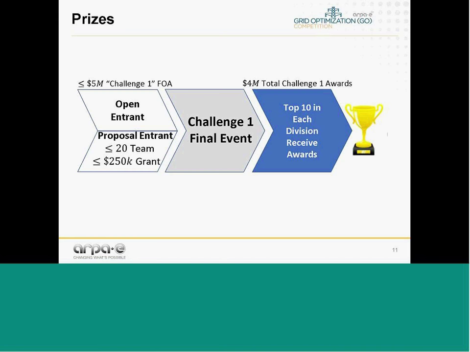There will be some restrictions associated to the proposal entrants. So since we're paying you up front to participate and then you do awesome, we may then say, and this is going to be in the FOA, by the way, that's going to be soon released, that you need to use that money to do something else for us, okay? Something of that nature. So for instance, after challenge 1, as I said, there's going to be another series of challenges. Likely the outcome is that we want you to continue to participate.